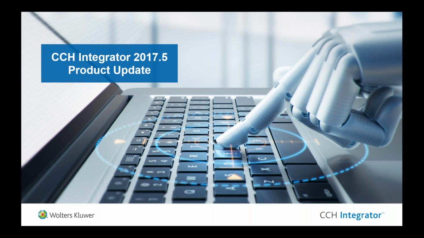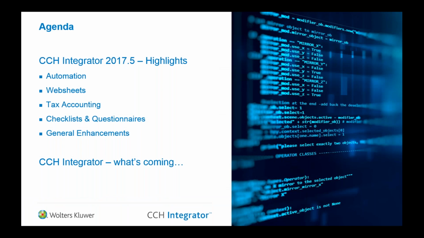Over to you, Briony. Great, thanks, Jim. Hi, everyone. The highlights that I'd like to cover today in terms of the 2017.5 release are in the areas of automation, Websheets, tax accounting, checklists and questionnaires, and general enhancements. And as Jim said, we'll also cover what's coming in the future.